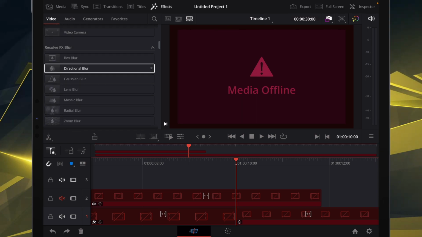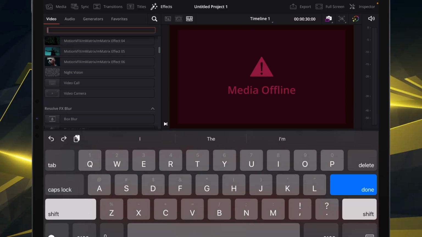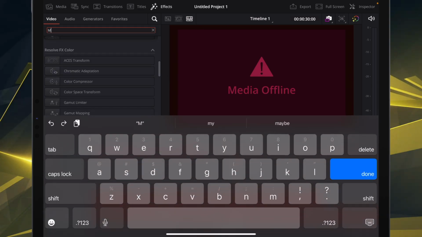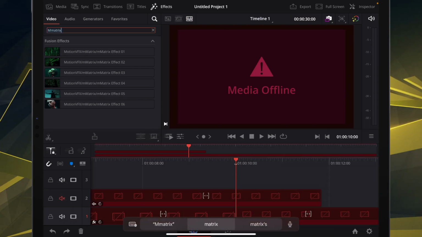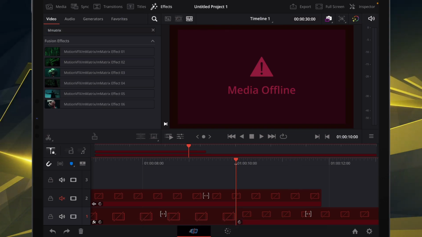It's honestly pretty cool, because that means we can actually do different plugins and stuff on here. Any plugin that Motion VFX has, we can actually do on here, which is very good, honestly.